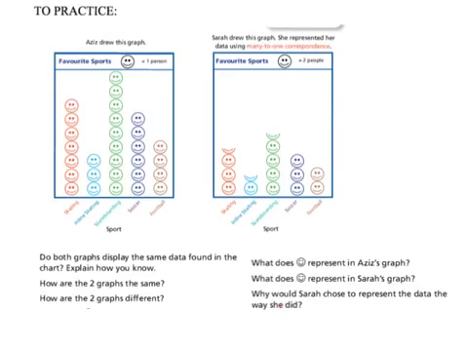Why would Sarah choose to represent the data the way she did? Why might Sarah choose to have 1 happy face be 2 people? Why didn't she just draw it like Aziz did? Well, it depends on your information. If you have very large numbers, a 1-to-1 correspondence can be tricky because you're going to be drawing a lot of objects. So maybe a little bit easier, less to draw. You'll also notice it's pretty clear here what our numbers are. So it's pretty easy still to read. So it's a good choice as well.